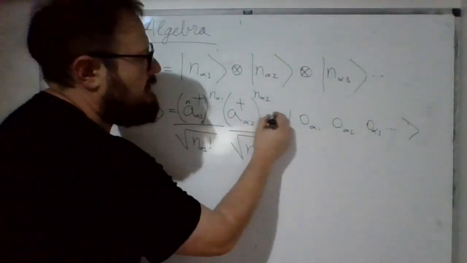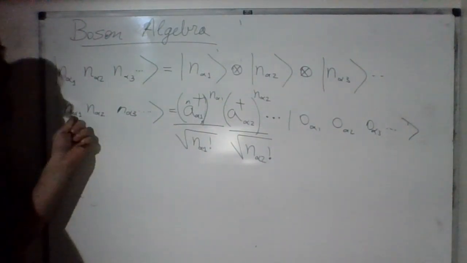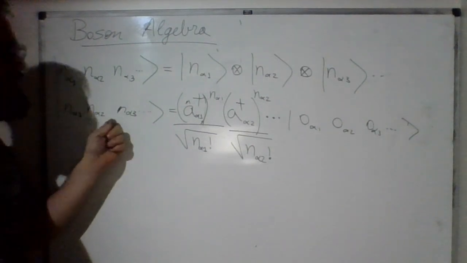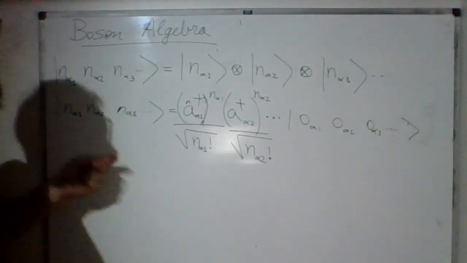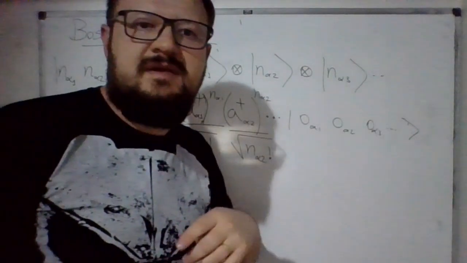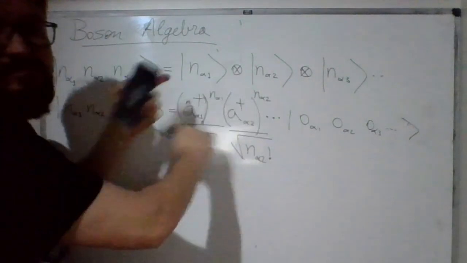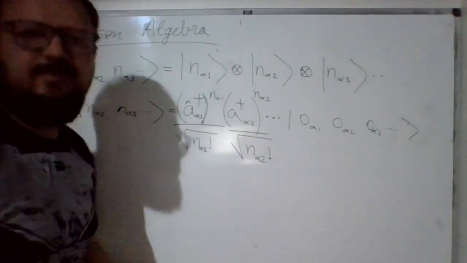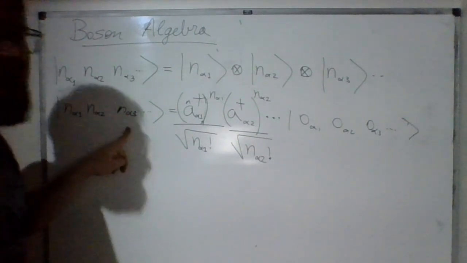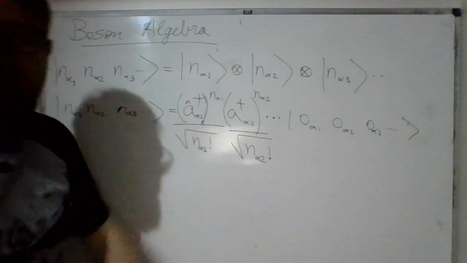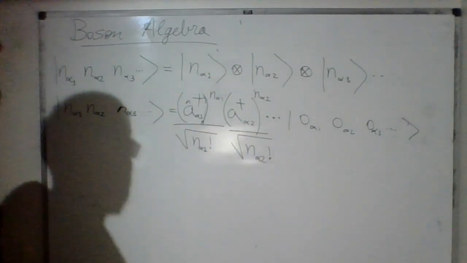All right, and you can construct a general state having n alpha 1 particles in the state alpha 1, n alpha 2 particles in the state alpha 2, n alpha 3 particles in the state alpha 3, and so on and so forth for bosons. And these numbers can be anything between 0 and infinity, but they must be integers. Okay, and you could just switch the positions here for the operators because they are bosons. It doesn't matter if you create this set of particles first, or that set of particles. For bosons, you can do it in any order, okay? The order is not relevant for bosons, right?